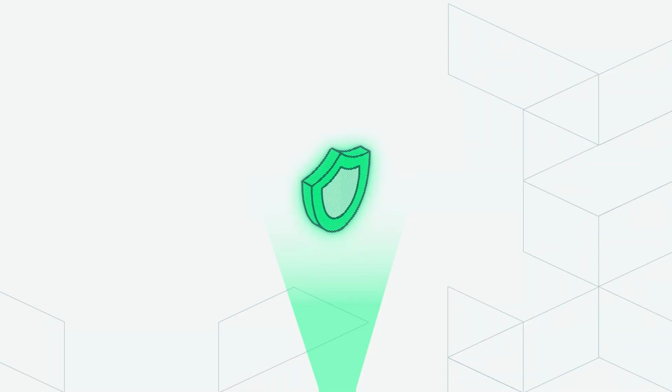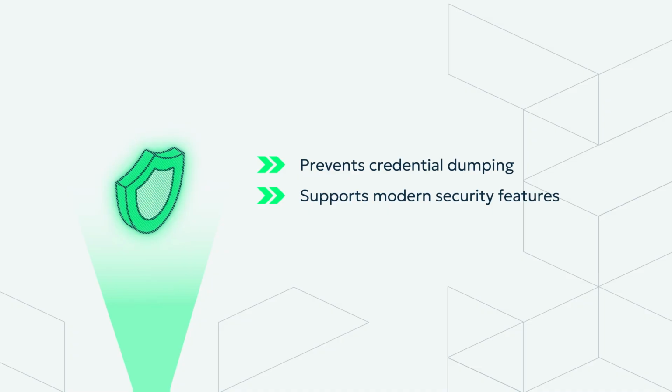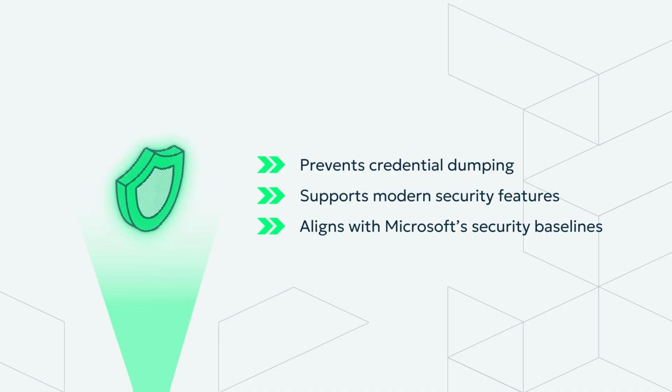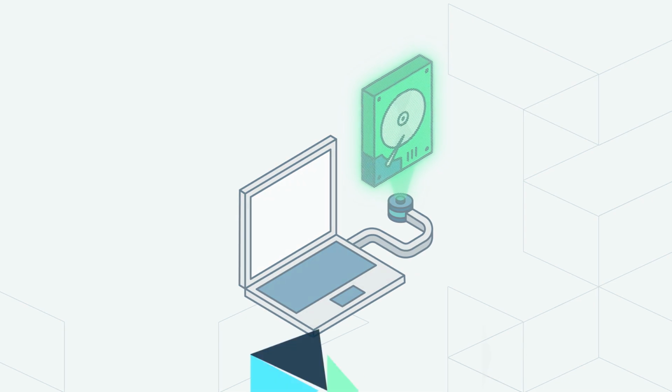Why enable or disable LSA protection? Enabling LSA protection is strongly recommended. It prevents credential dumping, supports modern security features like VBS, Secure Boot, and Credential Guard, and aligns with Microsoft's security baselines. However, in some cases, you may need to temporarily disable it. For example, when troubleshooting compatibility issues with older drivers, unsigned LSA plugins, and legacy software, or during lab testing.